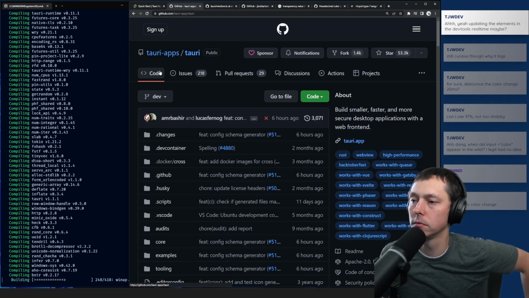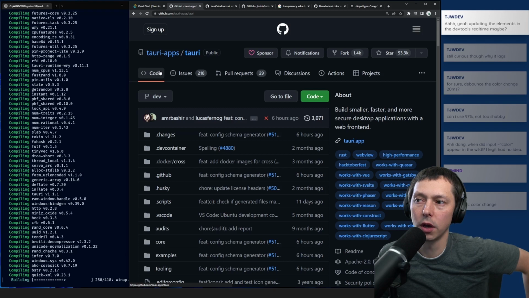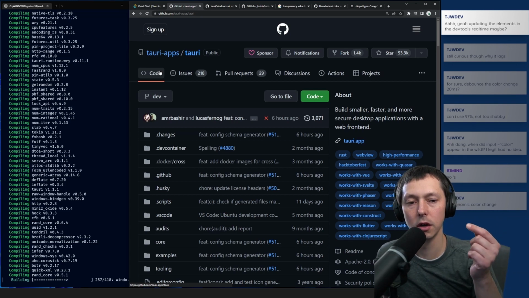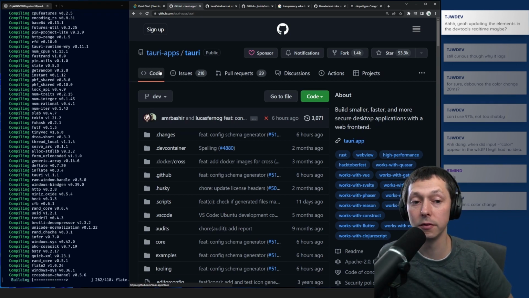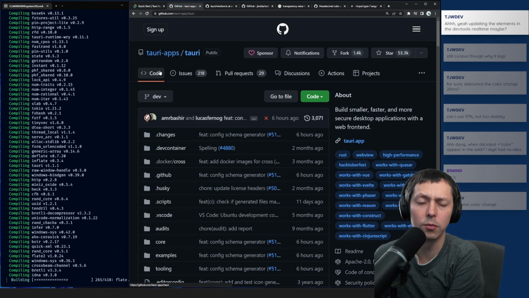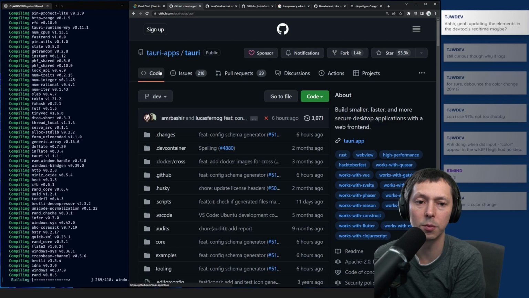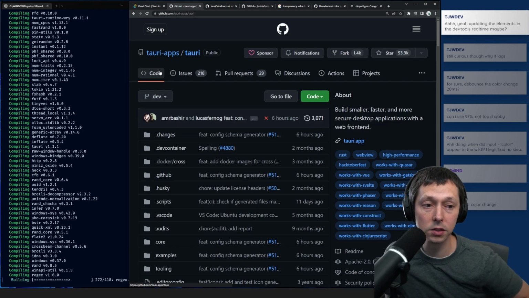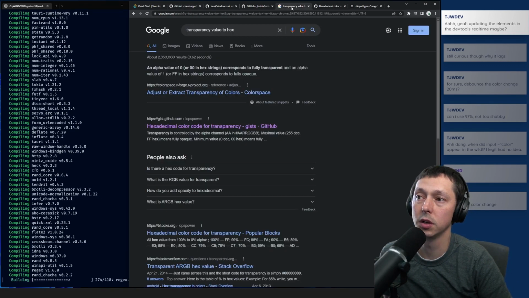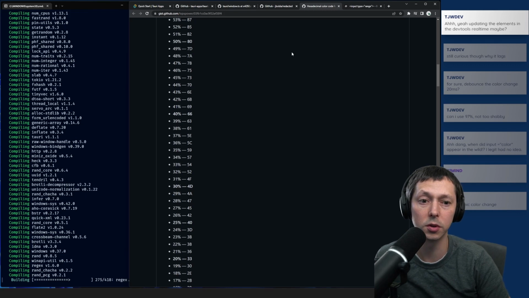Wii U has been working on mobile support, and I think it's on the main branch already. We could potentially get this to work on mobile, and I would be very curious to see how it works there. I don't know how the multiple windows is going to even work on mobile. To be honest, I haven't kept up with that. But I think the release build is going to run faster. I suspect we're going to see a little bit of a speed increase, potentially not noticeable.